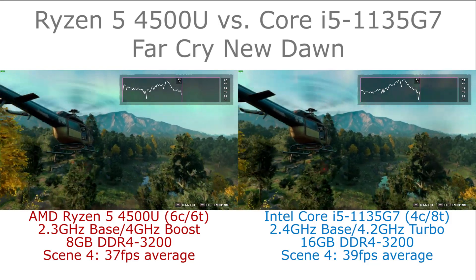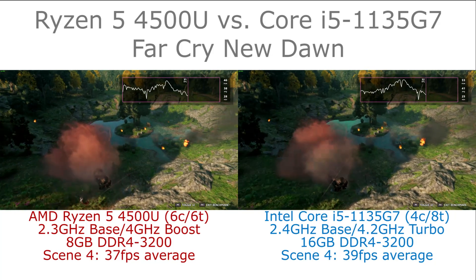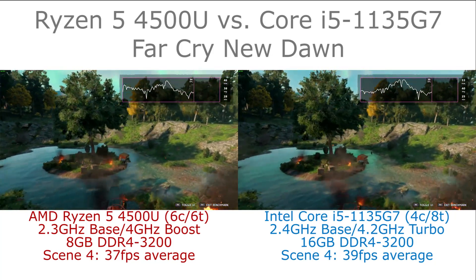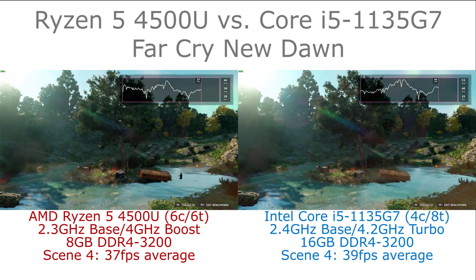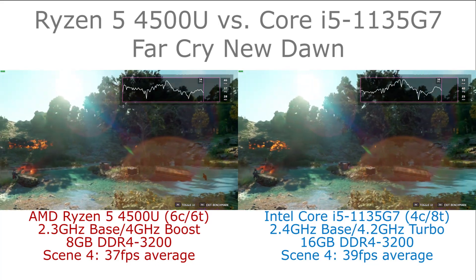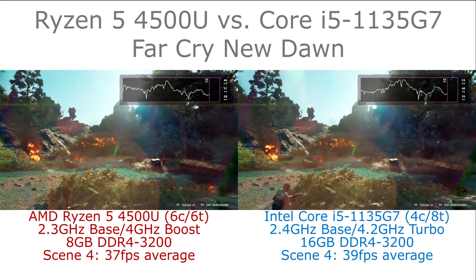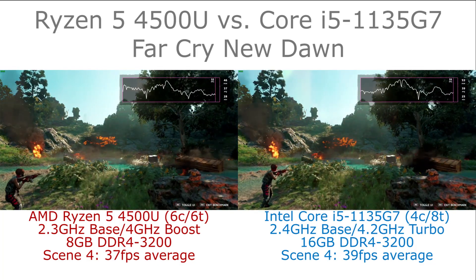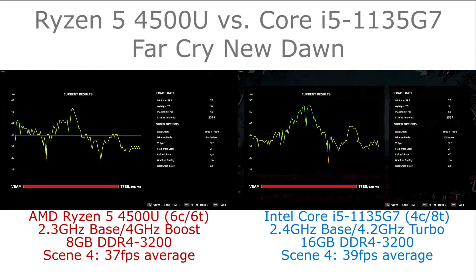What we can see here is that frame rates are overall slightly higher on the Core i5-1135G7. This has been the first game I've tested where this has been the case, but we are seeing a small, around 5% advantage for the Core i5 system — not a huge win, but significant that it has beaten the Renoir APU here. Both do, almost always, apart from one small dip on the Intel system unique to this run, return frame rates over the 30 frames per second mark throughout.